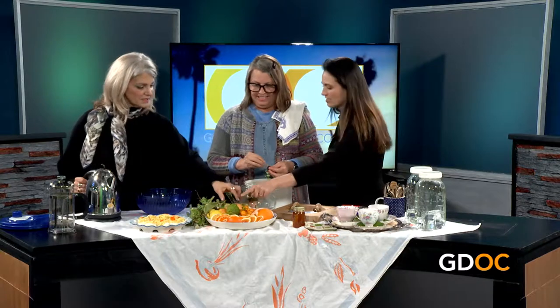So this is the kaffir lime. Which I've never actually seen. Yeah, I was like, what in the world is that? You grow the plant for the leaves for cooking. Really? And it makes a delicious tea, the leaves.